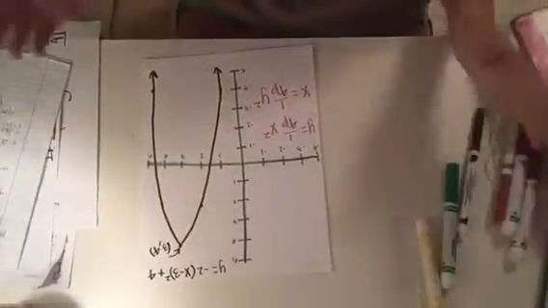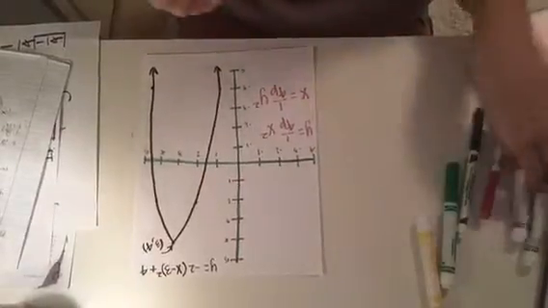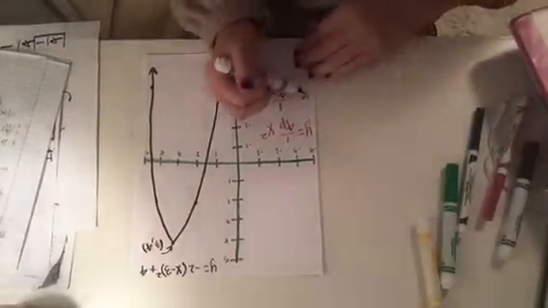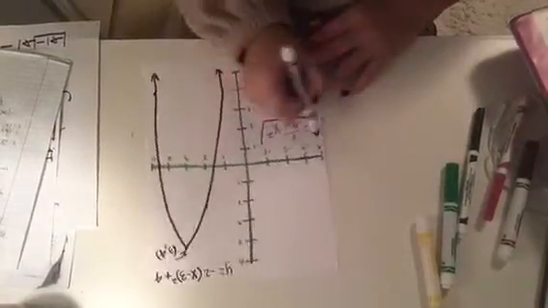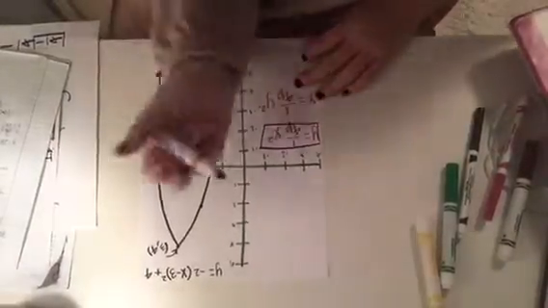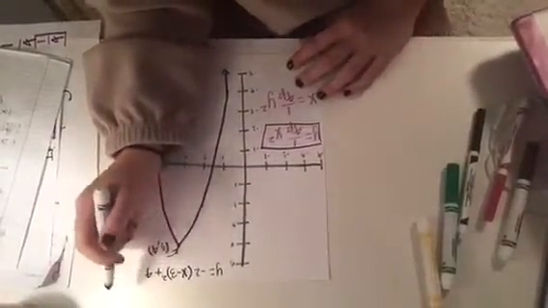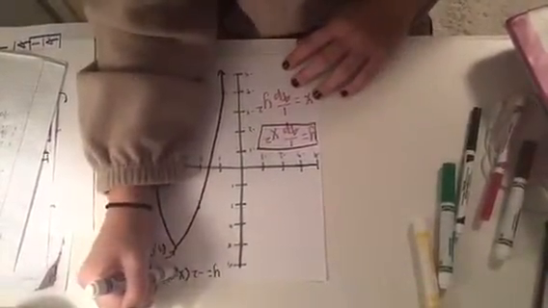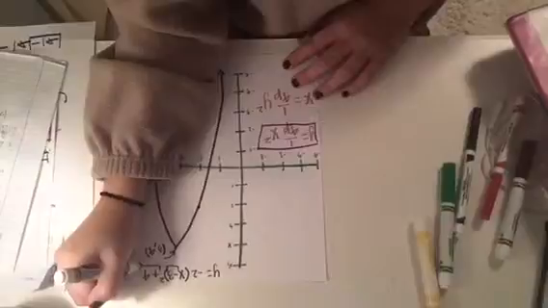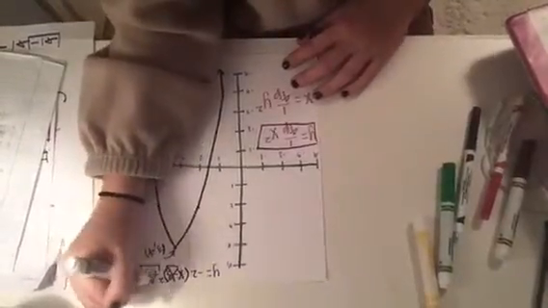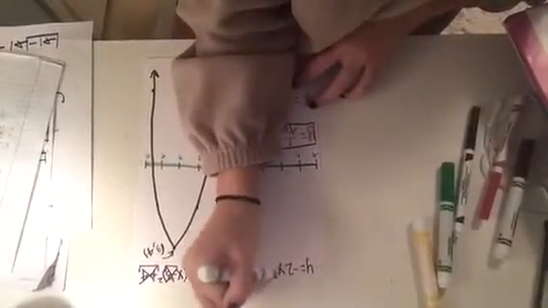Now first things first, we need to find what p is, which is, again, the distance from the vertex to the directrix and the focus. We're using this equation because we have another y equals equation. This is our equation, which might look like a little bit much, but basically this part is where it is on the x-axis, and this part is where it is on the y-axis. So if we just take those out, then all we have is y equals negative 2x squared.